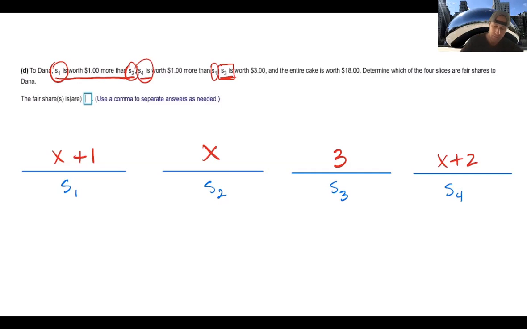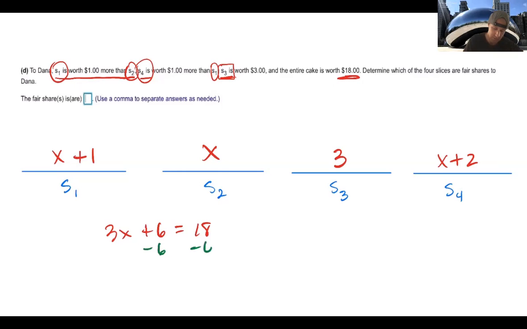Poor Dana. Now, if it's 18 bucks, we know altogether that we have 1, 2, 3 X's plus a total dollar amount of 1 here, 2 there, which is 3, plus 3 more, which is a total of 6. And remember, they told us the cake is now worth 18 bucks. There's our one equation, one unknown, and that's the whole trick to these. A bunch of word problems like we used to do in algebra.